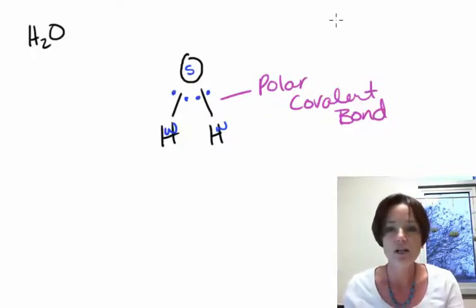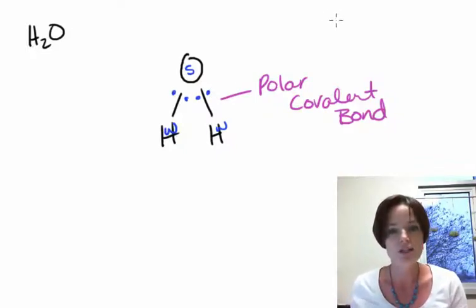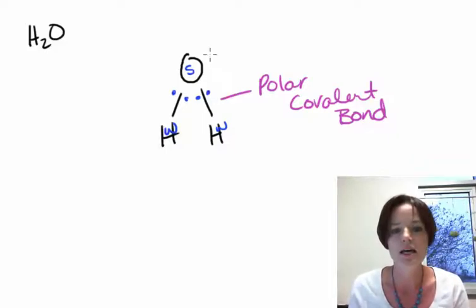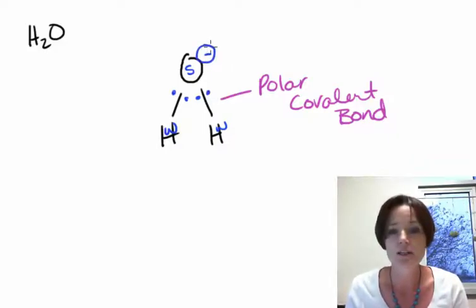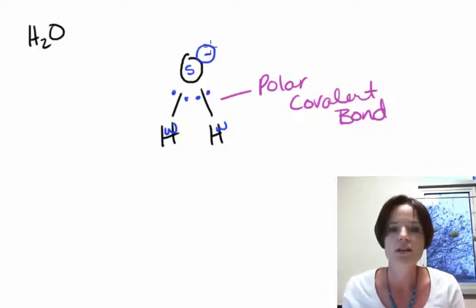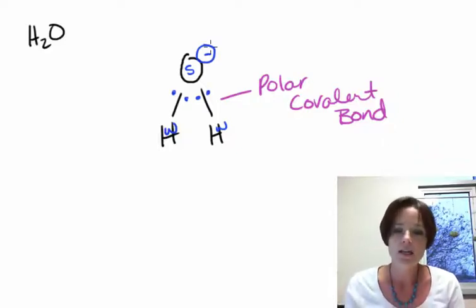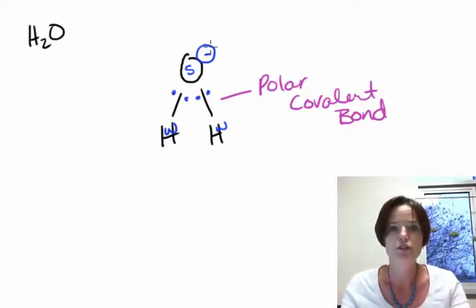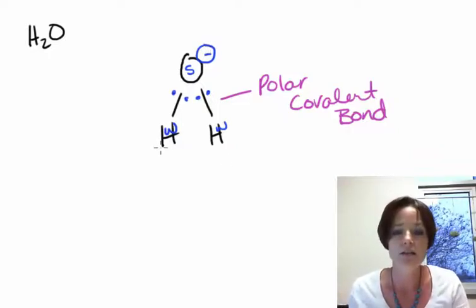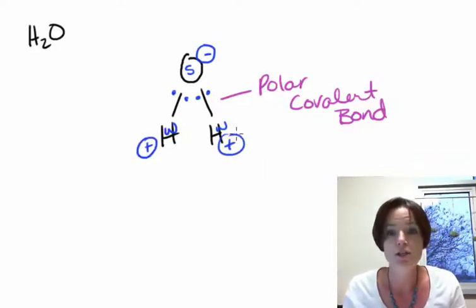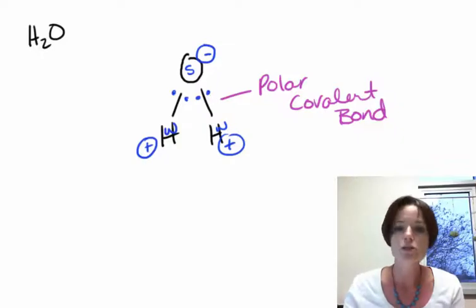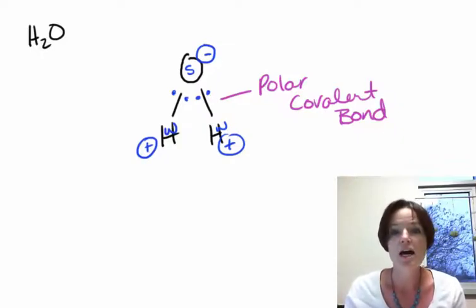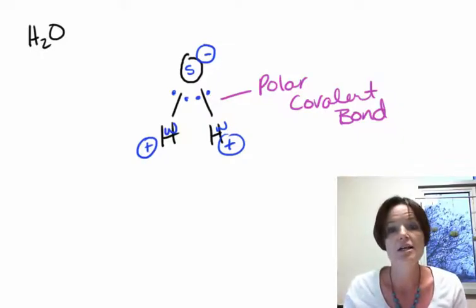And this surrounds that oxygen atom with a lot of extra electrons, and that means that the oxygen is going to have extra negative around it. So that end of the water molecule will have a negative charge to it. And then on the other end of things, the hydrogens have had their electrons shifted away from them, and that's going to leave them a little bit short on negative charges, or in other words, they're going to be a little bit positive. So we end up with this molecule that has a negative end to it, and then it has positive ends to it.